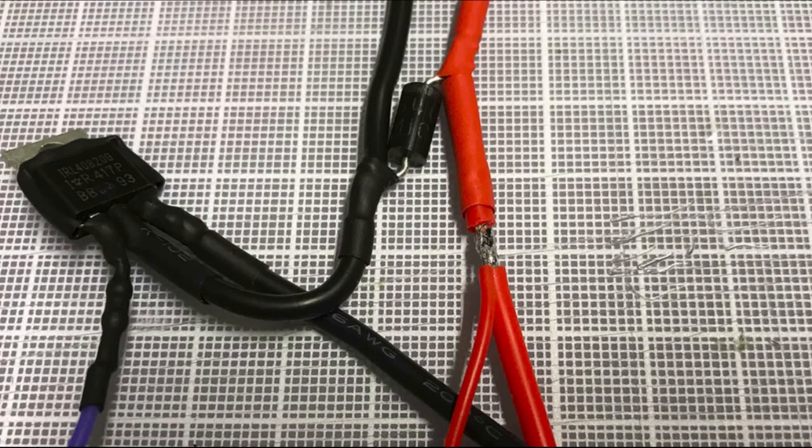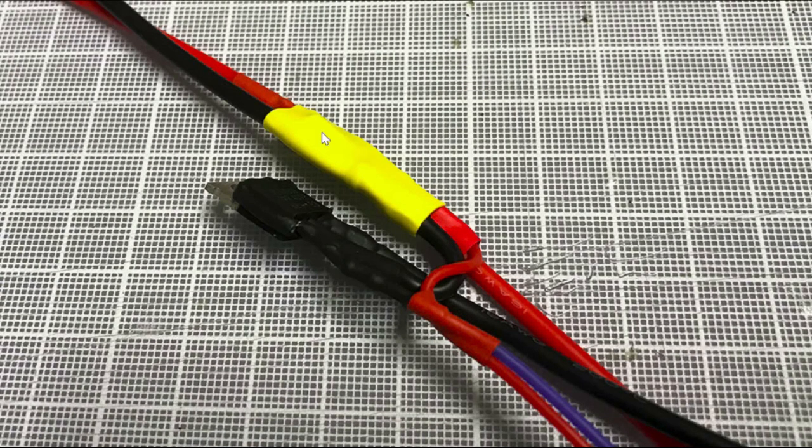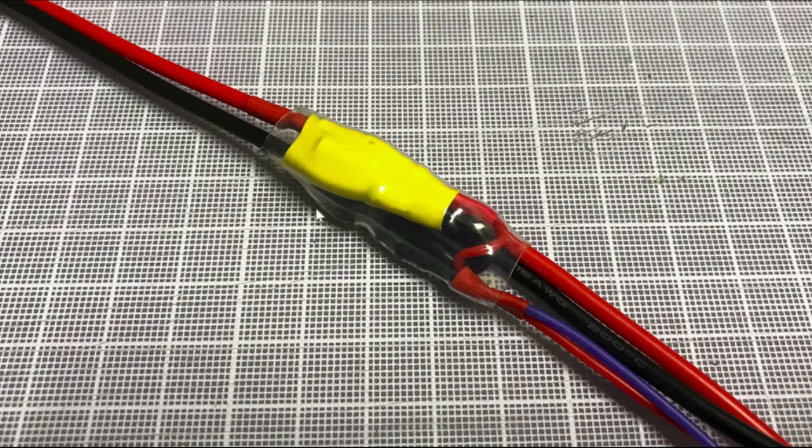So once at this stage, basically you just want to tidy things up. I'll just tap this voltage now, heat shrink everything, tidy it up and tidy up further. Now we have a nice thing over here where you can place it in any location of your choice. It's actually pretty small in profile.